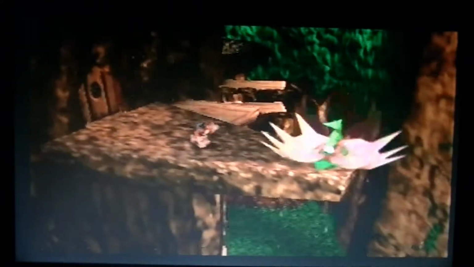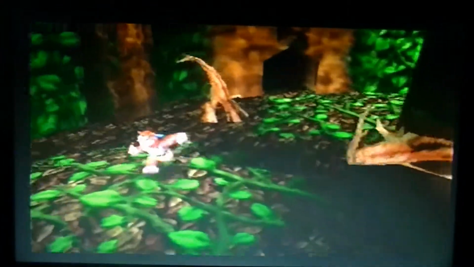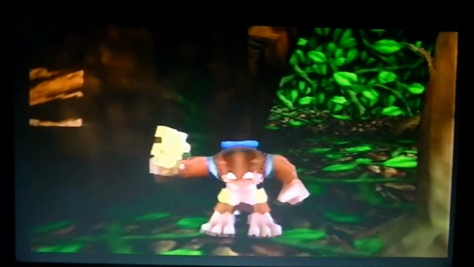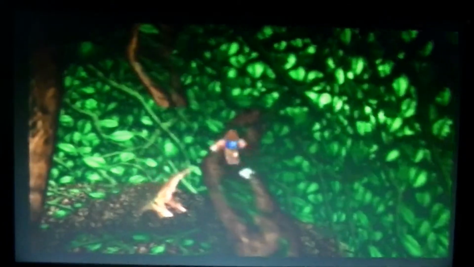A Jinjo, now I'm going to have to use it. Trying not to fall. But it was a nest, that was a must. Ran out of gold feathers. Only got one of them, at least. Yes, finally a Jiggy. I saw that free life, but I'm not even going to get it.